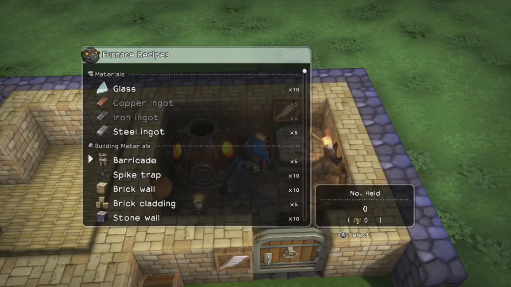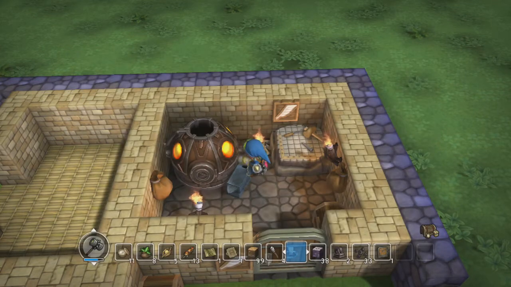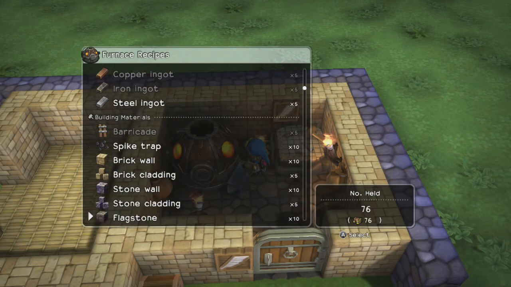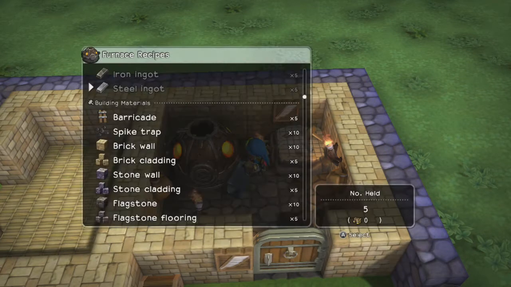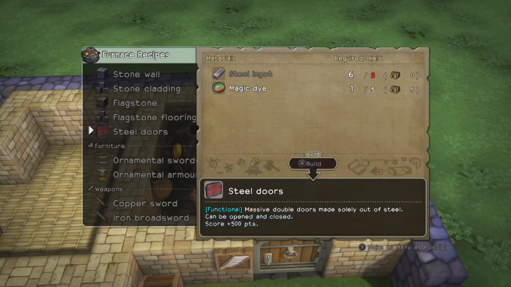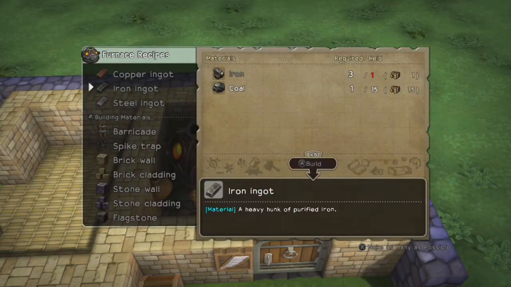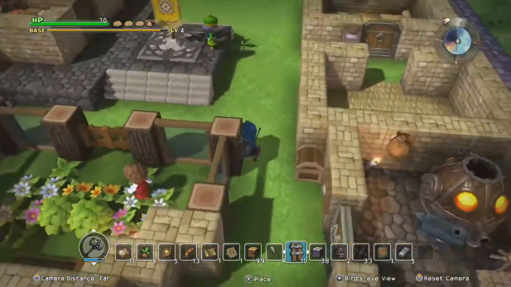Barricades. I needed 10 of them, and if I build, I get 5. Ooh, man, that's all my steel. Okay, I needed 10. That hurts. I probably need some additional steel now. Okay, steel door. Oh, it needs 6 steel ingots. Oh, crap. I need more iron. Okay, I'm gonna collect some. I'll be back soon.